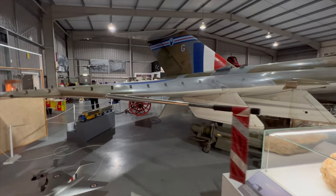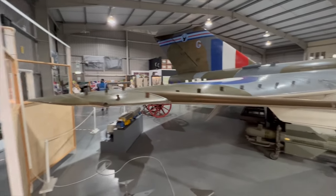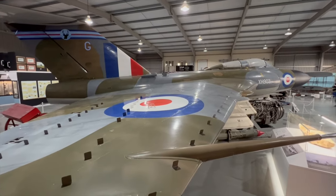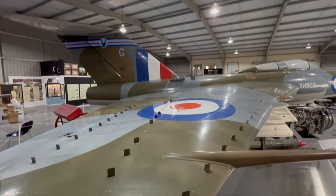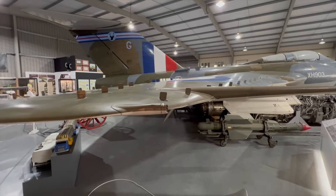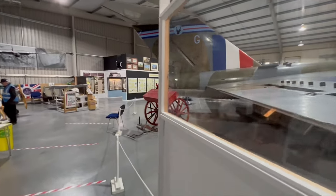This aircraft was of course replaced by the English Electric Lightning, an aircraft I can't wait to see on film. I've heard so much about the Lightning and was so excited by it growing up, but I didn't know much about this aircraft, so I'm delighted to see the one that went before it. The Lightning, of course, being nearly twice as fast, and there are some legendary stories about Lightnings. But today we're here to look at this magnificent beast, the Javelin.